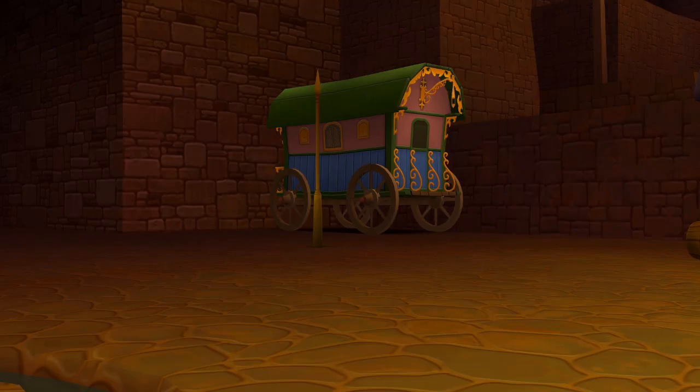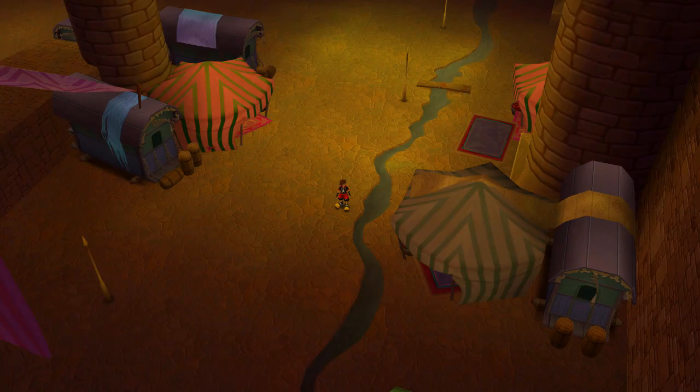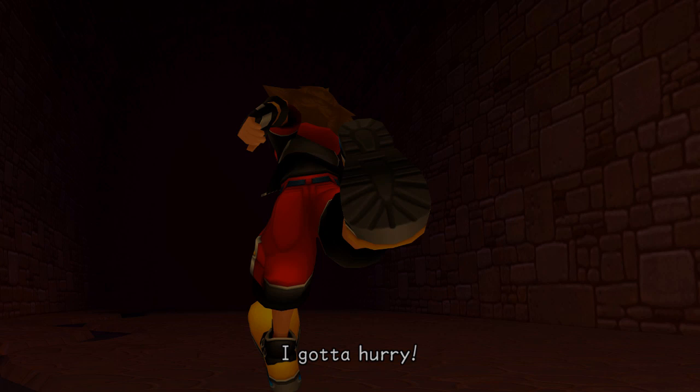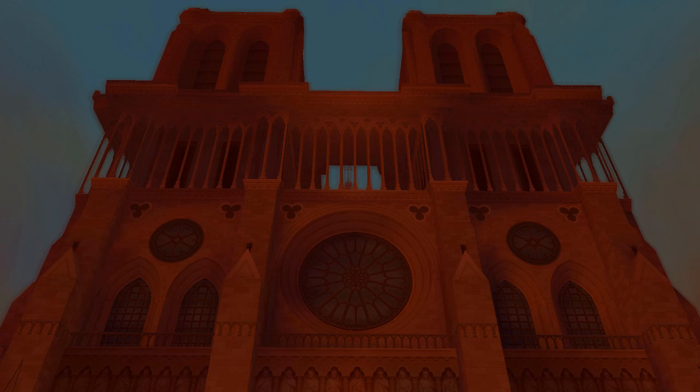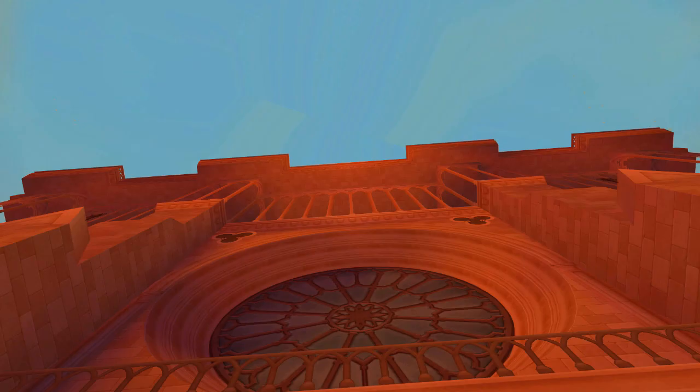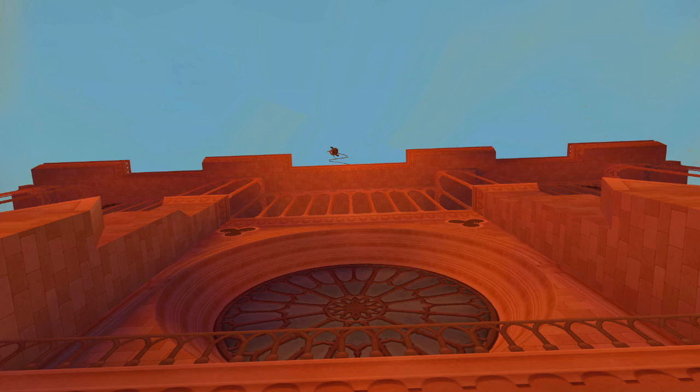No! Quasimodo? Esmeralda! Phoebus! Riku! He's taking her to a bonfire in the square. I gotta hurry! Esmeralda! Ow! Sanctuary! Come on! Go, Quasimodo! Make sure to set that fire up fast.